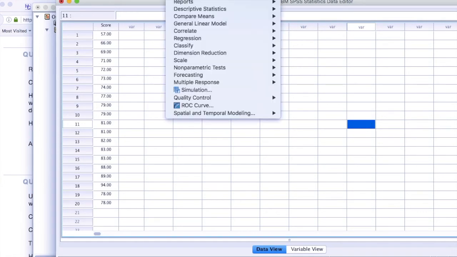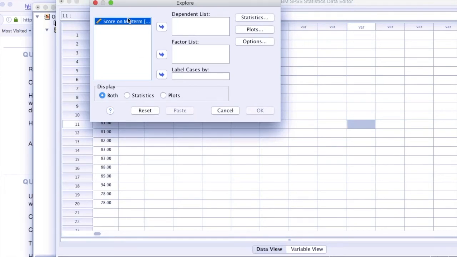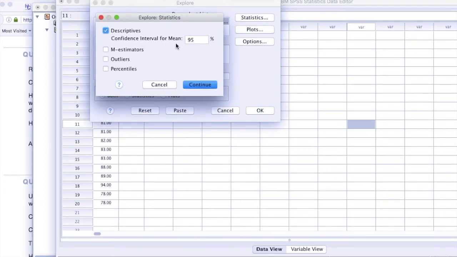So now, if I want more extensive statistics, I can go into Analyze. Instead of going from descriptives to descriptives, go from descriptives to Explore. And once again, move the variable you want to work with into the main area here, the dependent list. If you click on statistics, it's going to calculate a lot of descriptives for you automatically and a 95% confidence interval. We're not going to get to that for a few weeks, so you don't have to worry about that. So I'm going to say that's great. Go ahead and calculate the descriptives.